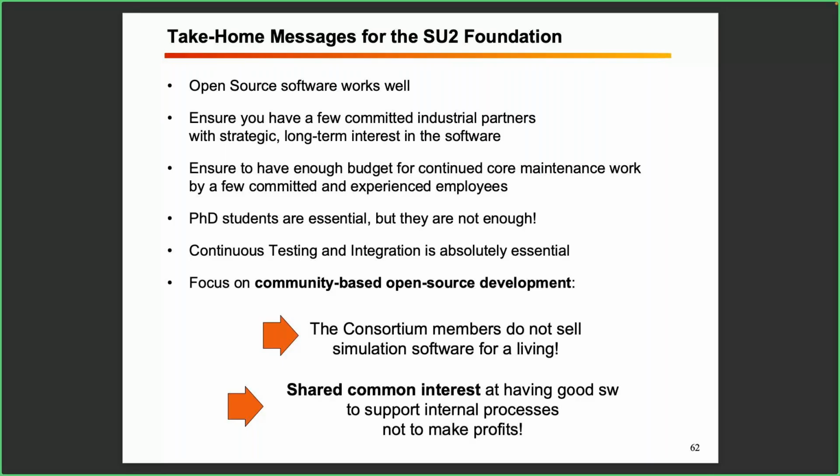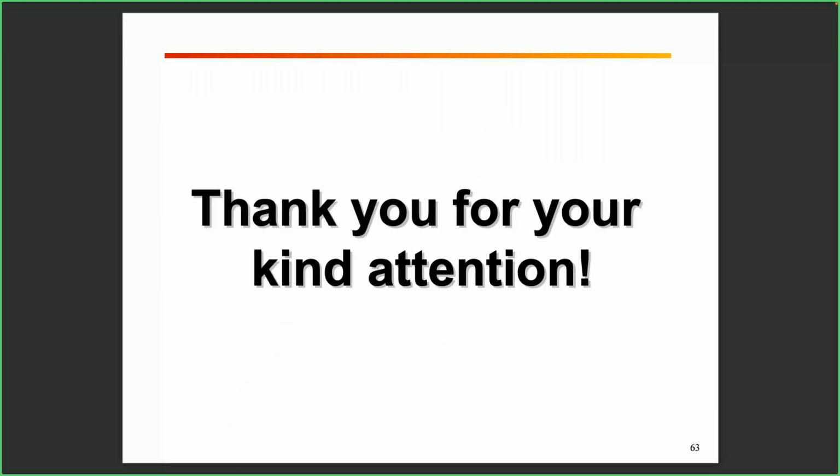In this case, you don't care about that. The consortium members have a shared common interest in having some good software to support their internal processes, even if they are competing with each other. So you're not focusing on making money with the software. You're focusing on making the software do what is good for you. And I think that if you can manage that, it really makes it. And with this final message, I thank you for your attention.